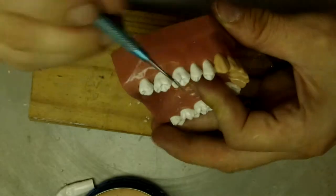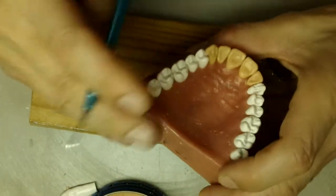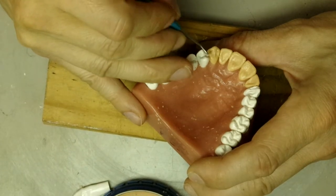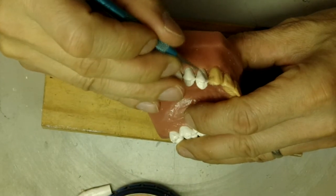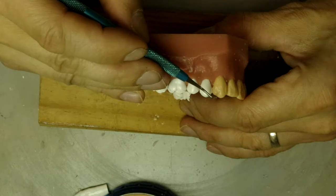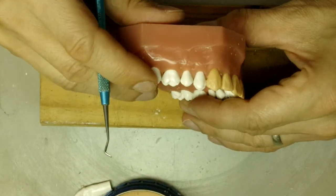We can also add a tiny bit of a concavity here, since it's like a division between the central lobe and the distal lobe. So what I'll do is I'm going to scrape this out a little bit, like this, so then we'll see a tiny bit of a concavity right here. It will also give us the function of pushing this cusp tip towards the mesial a little bit.